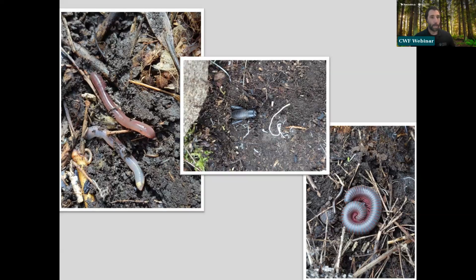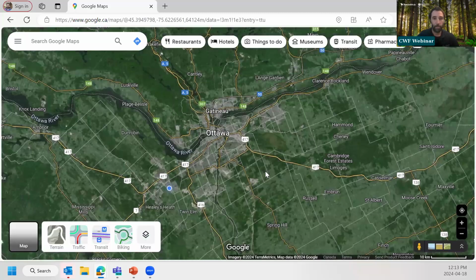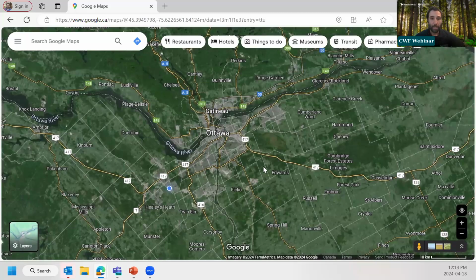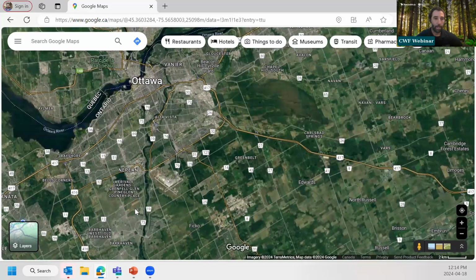So we're venturing beyond our house, and we're going to look at our city a little bit. A great resource, a great place to start is just Google Maps, and within Google Maps, our satellite view. Within the cities, there's definitely lots of spaces you can check out. You can look for forested areas in and around the city through green belts. Like here, this is the Ottawa green belt.